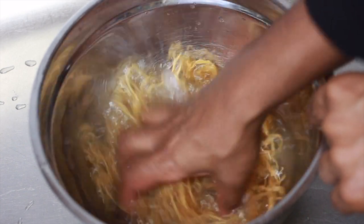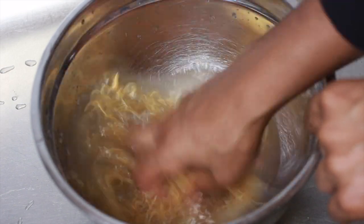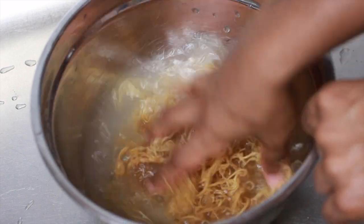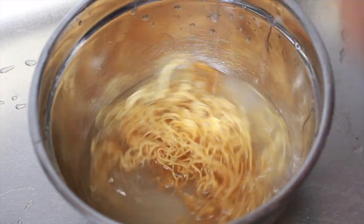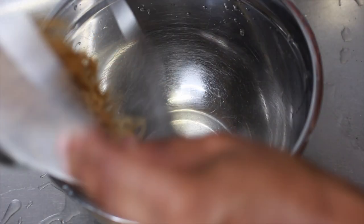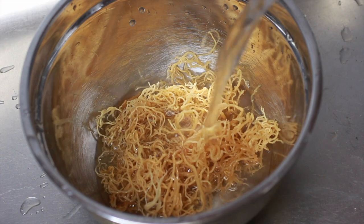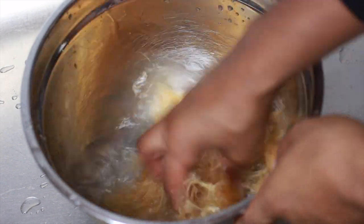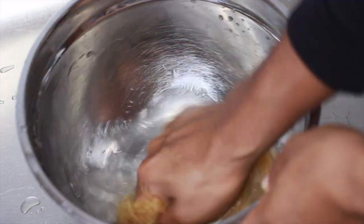Now, the washing process, you want to go through this a couple of times, maybe 3 times. As you notice, what I'm doing here is pouring fresh water into this bowl and agitating it. That agitation is going to loosen up any debris. A lot of it we can't see. It's like particles of sand and dirt and that sort of thing. That's not pleasant. We want our gel to be smooth and silky and creamy, not gritty. You feel me? So you want to make sure that you wash this well. As you're washing, you are agitating, you're draining. So wash, agitate, drain, rinse, keep going through that process. There we go. Do that about 3 times.